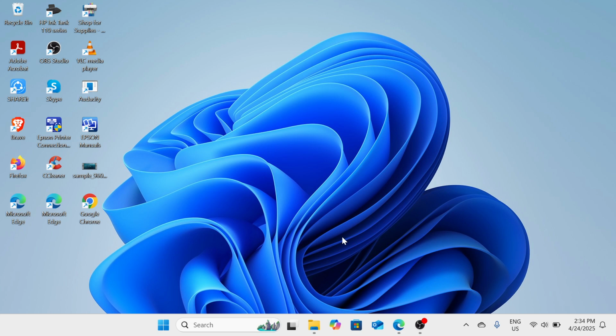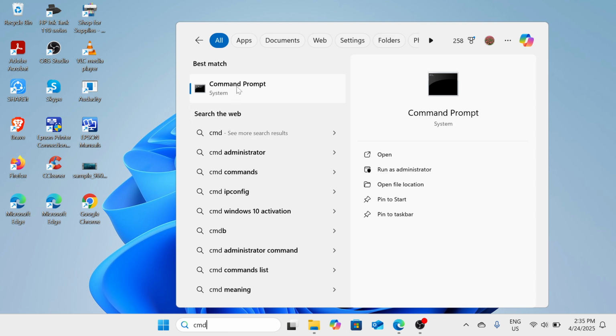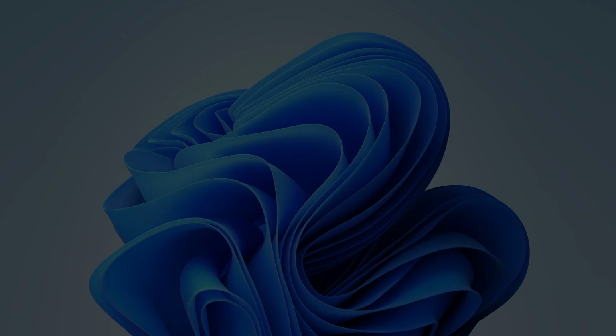Once you have done that, you will open your device and go to the command prompt window. Here we need to type cmd in the Windows search tab and go to the best match. In the right section, look for the run as administrator option, and click yes on the User Account Control window.